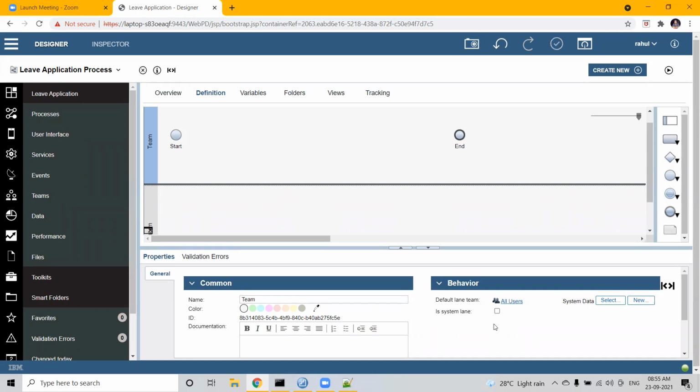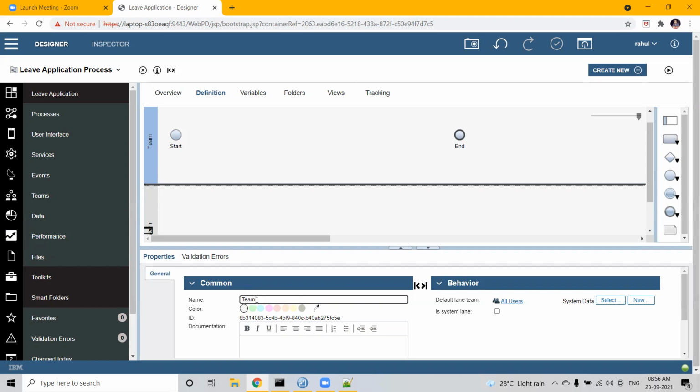We'll be discussing about the teams as well, like how the teams are created, how the mappings are done with the lanes. All these things we are going to discuss in future. We have sessions on that. Now, this team, which I can see is this lane which has been added. I can see the name is team. Now, if I want to change the name, right? So how I can change the name?